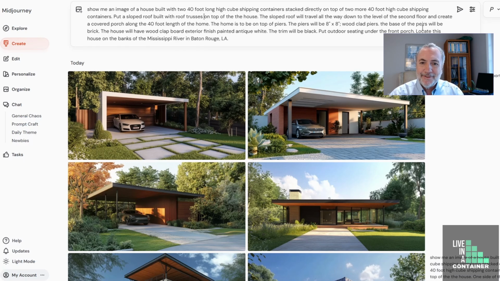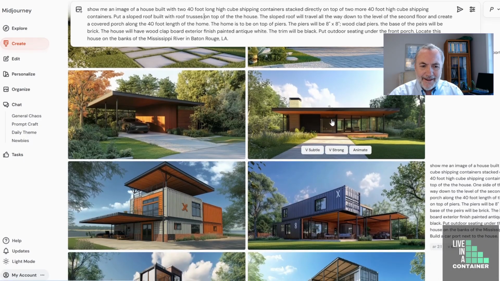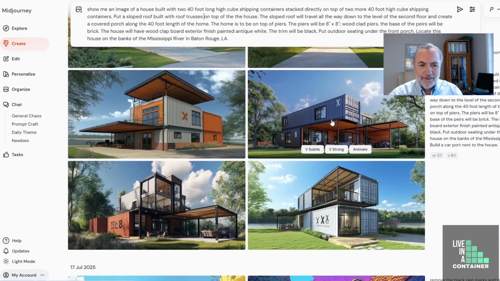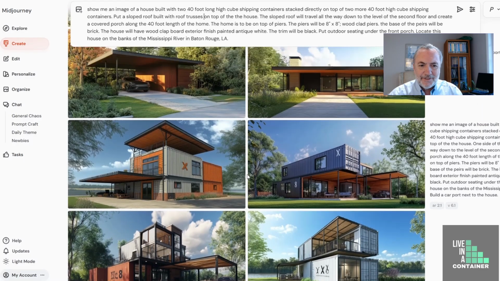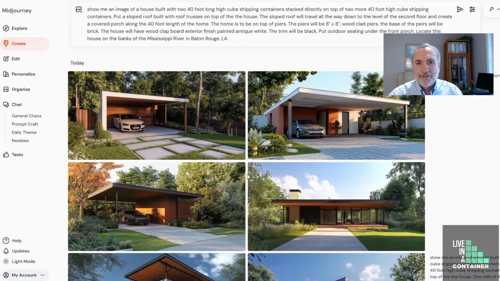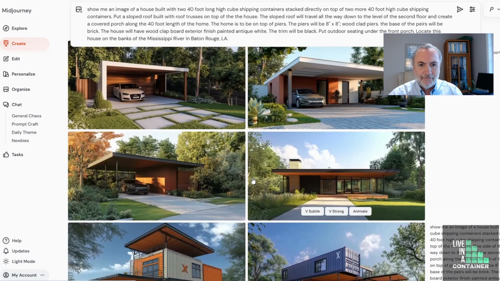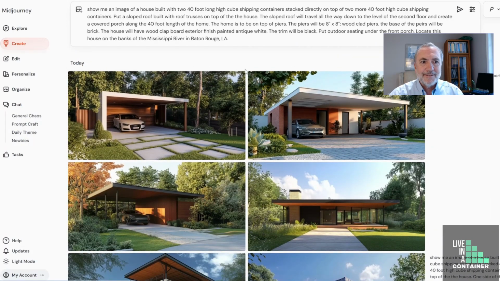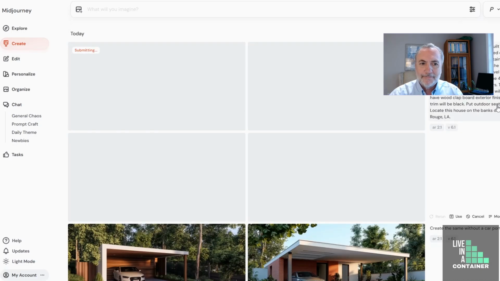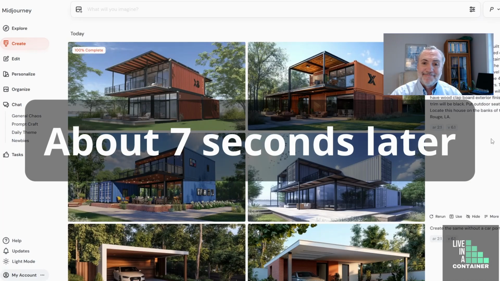Let's see what happens. As you can see right here, I had a similar kind of thing that I just read to you, and it did not give me any sloped roof. I had said pitched roof, so maybe it thought it was coal tar pitch or something, and it was a flat roof. So I'm now saying it's a sloped roof with a roof truss. So let's see what it comes up with. So there it is. Still, it's not giving me a sloped roof.